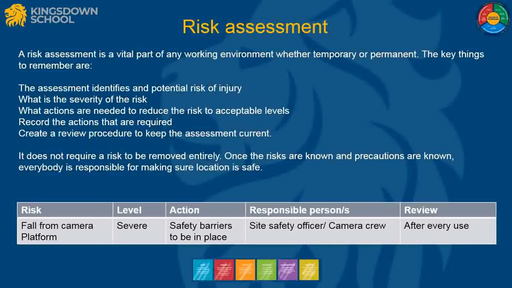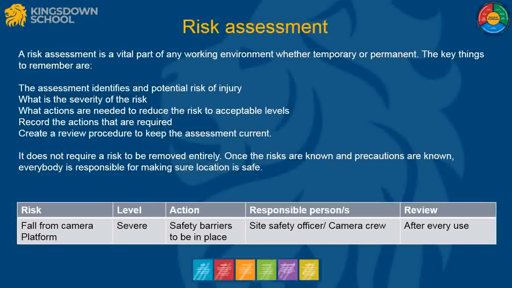And there is always risk in everything we do. As you go to cross a road, there's an inherent risk. You have to take precautions to make sure that you are not injured, and that's the same with anything else that we do. And then we just need to record the actions that are required. And sometimes that requires recording who is also responsible for ensuring that those actions are carried out, and obviously to create some sort of review procedure to make sure that the assessment is kept up to date and everything that we're doing currently is actually doing what it's supposed to do in reducing the risk of someone getting hurt.